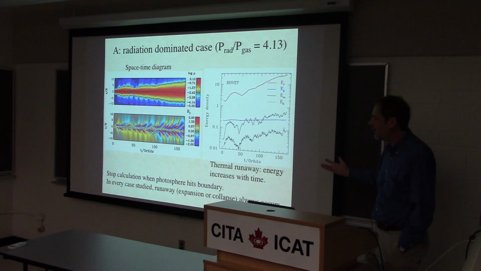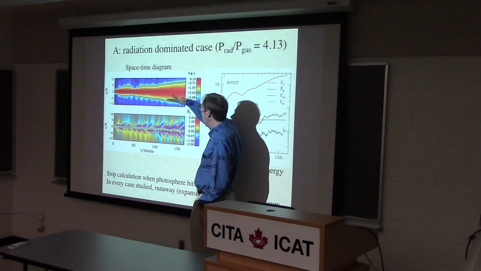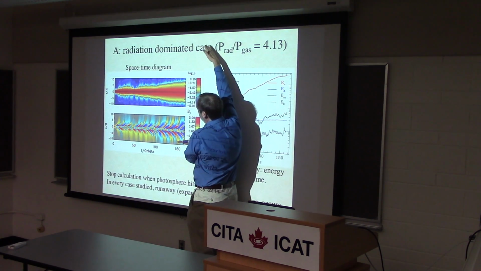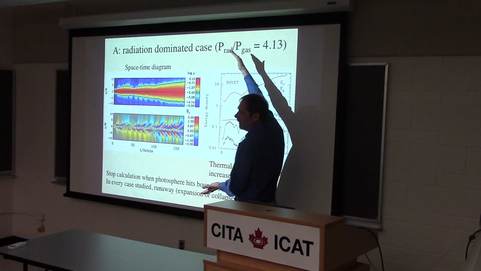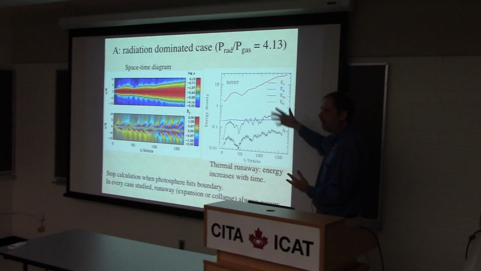When you do region A, the radiation pressure dominant case, you see something totally different. The disk is secularly heating up in time. Eventually, the photosphere hits the top and bottom of the box. We tried doubling the box size. It just keeps running away until it hits the top and bottom of that. We can't afford to keep going forever, and so after a couple of times, we gave up.